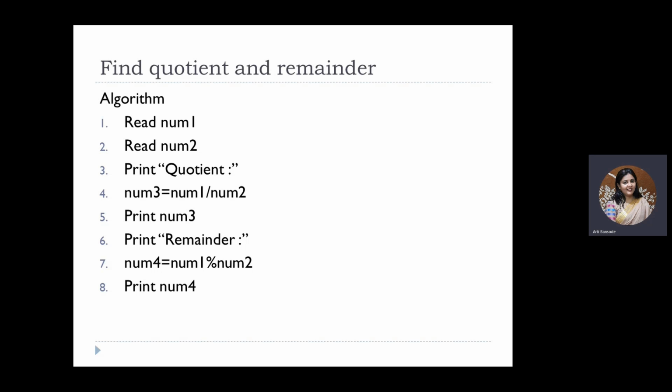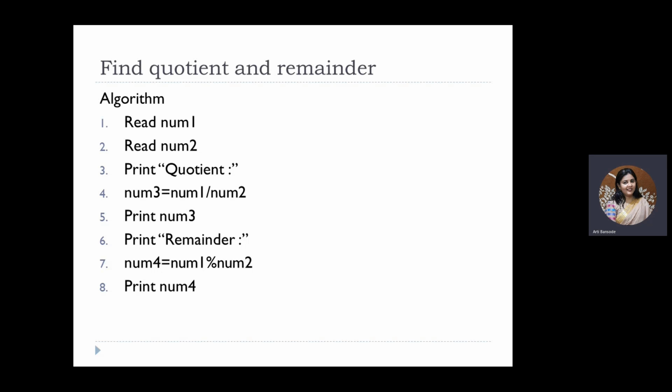Now what I am doing is I am going to display the quotient and remainder of a division. So of course for division you need two numbers. So I am going to read number 1 and read number 2. In the third step I have written print quotient. It is just for when the program is being displayed, it looks better. So print quotient. So quotient is num3 equals num1 divided by num2. So जब हम लोग दो number divide करते हैं, whatever you get at the top when you are dividing it by hand, that is the quotient. So it is very simple, num1 divided by num2.